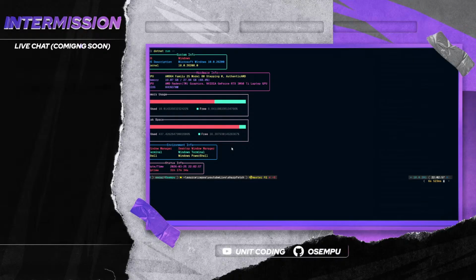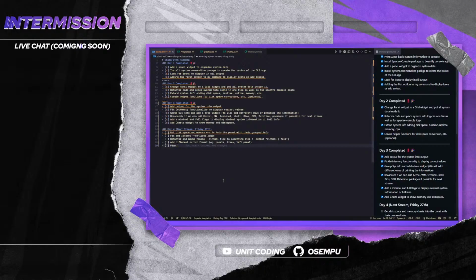Maybe we can add a JSON file that can be read, and if we have system information, we can print that. If we have hardware information, we can print that, and so on and so forth. And maybe we can create a module separation for environment, status, hardware, and system. If the user states in the configuration he wants all that information to be printed out, he can print it out.